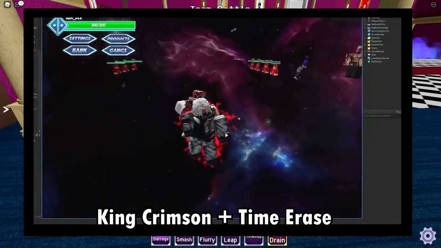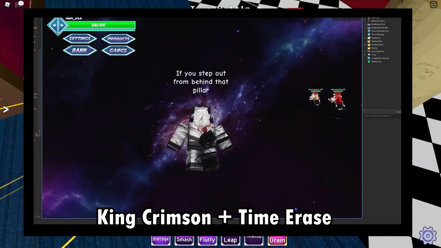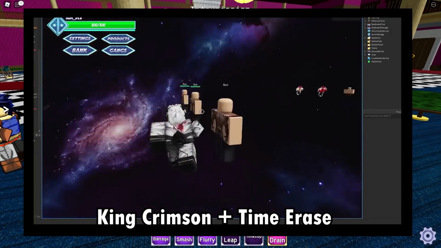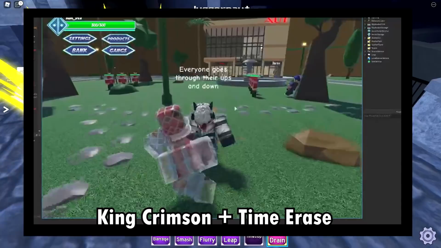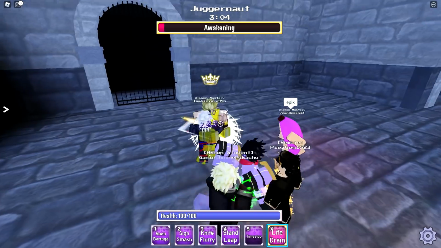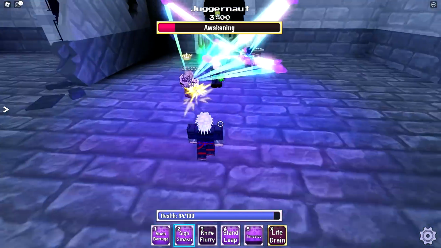First off, King Crimson's model is great and second is that the time erase effect is really good.